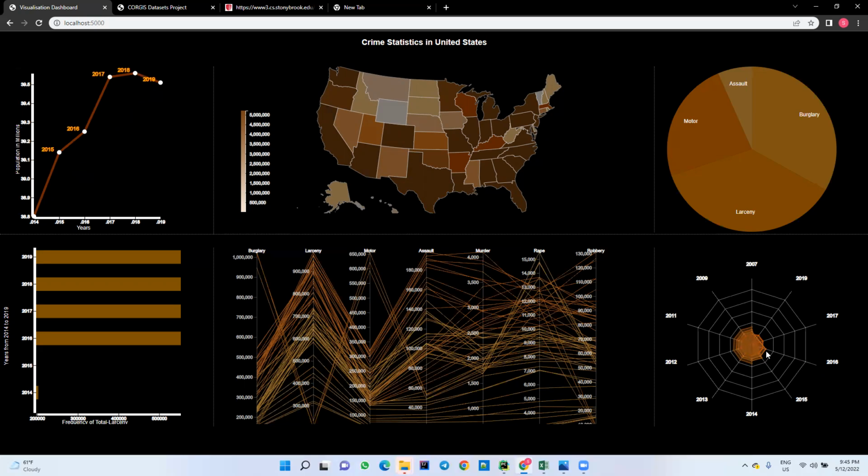So these are the insights which we have drawn from the dashboard. In conclusion, I would like to say that this dashboard will help us to keep track of the crimes in the United States based on the location from the Choropleth map, the time from the line chart, and the relationship from the PCP plots. So by understanding these insights, law enforcement and preventive measures can be taken in order to reduce these rates.